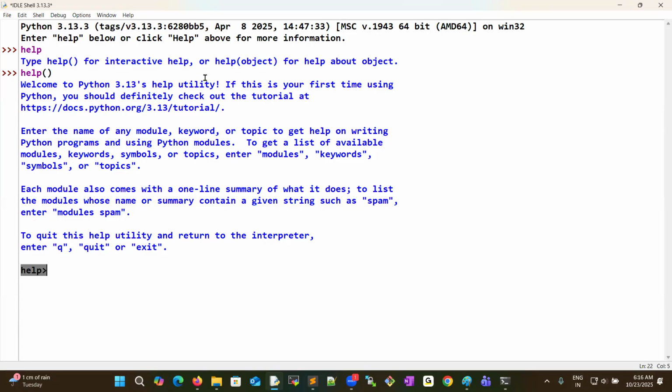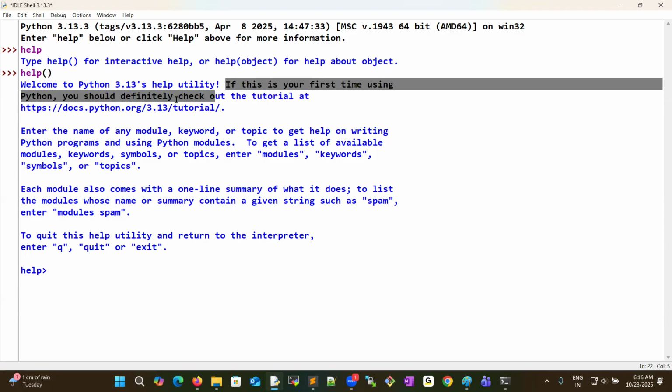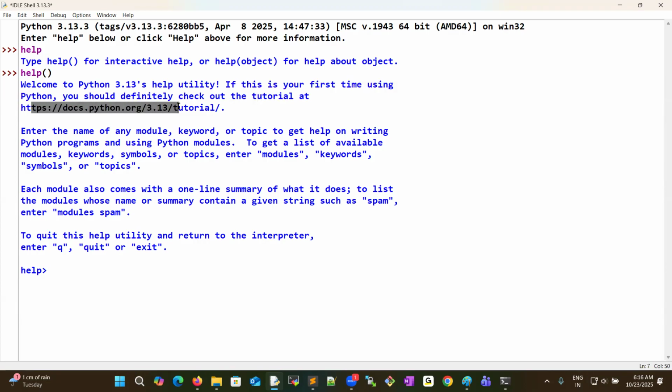If this is your first time using Python, you should definitely check the tutorial they are providing. And if you want to get expert-level ideas on Python, some names are given: modules, keywords, symbols, topics. But don't worry.